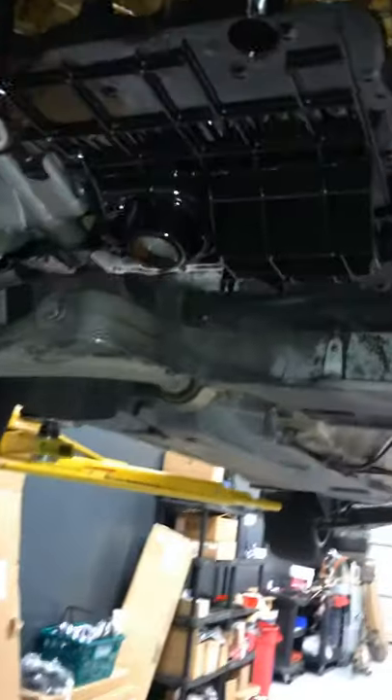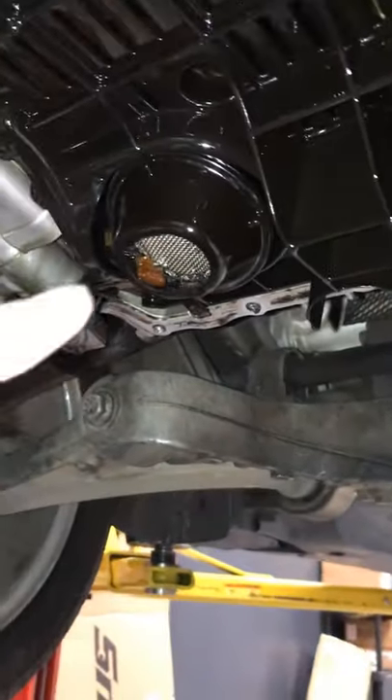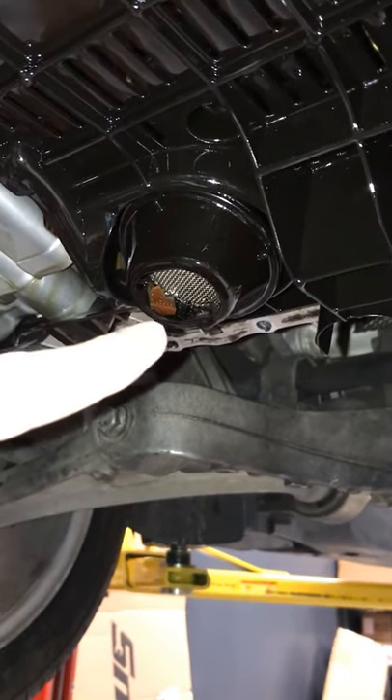We decided to inspect the vehicle. We did see a lot of RTV around the oil pan. We dropped the pan and you can see there's a bunch of pieces in there — they are gold in color. And when we look at the oil pump pickup right here, that is a piece of a timing chain guide.